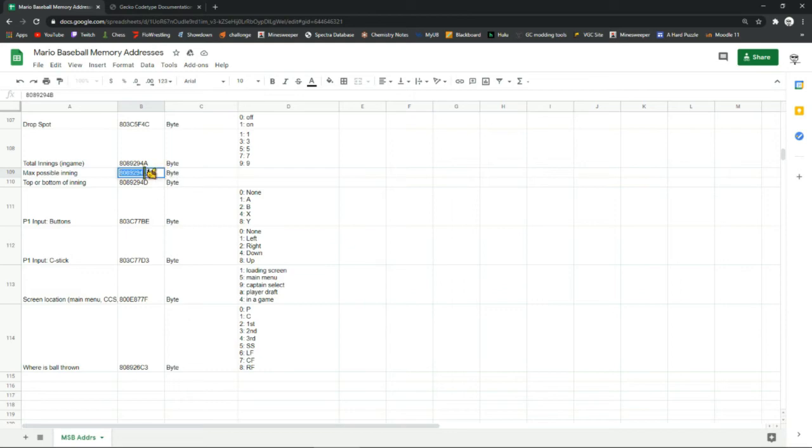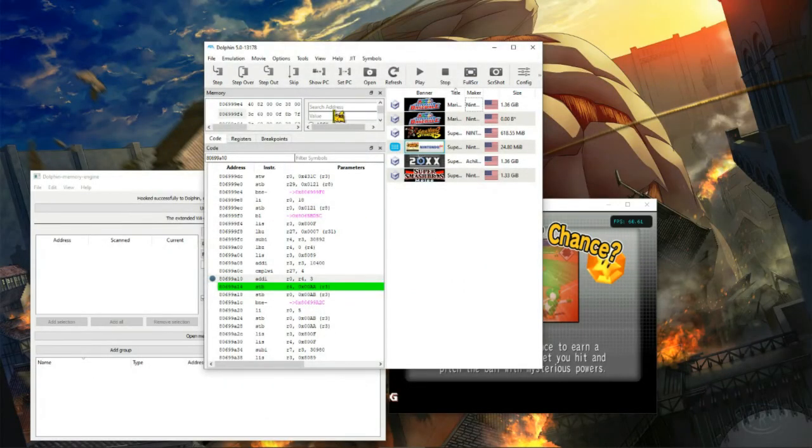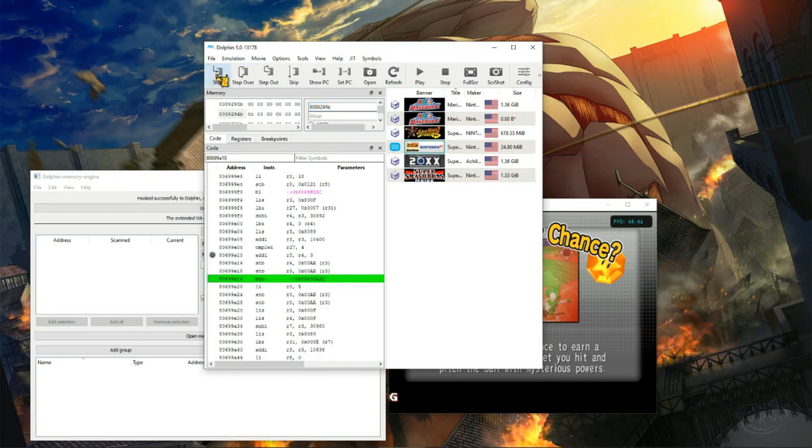Okay, so here's max inning count. This is max inning count right up here. Right now it's 0 because we haven't actually stored the value yet. So if I do, okay, there we go. This is the max inning count, which is C or 12, and then the one coincidentally right before that is the inning count of the game, which is 9. So it kind of nicely works out here.